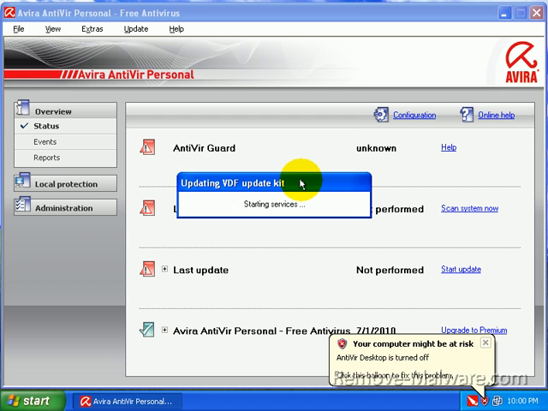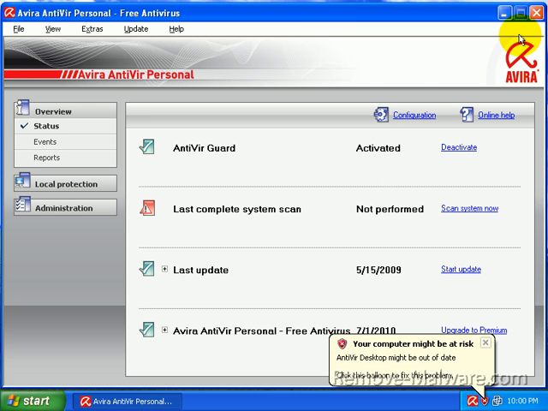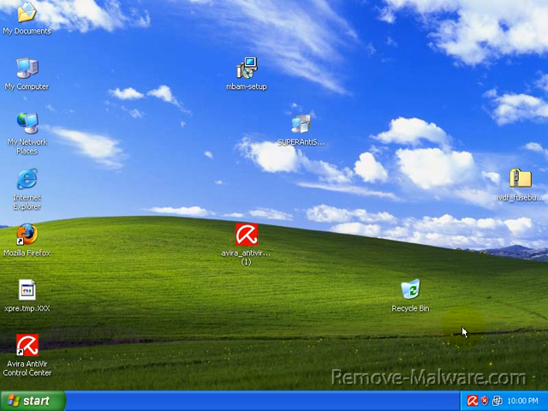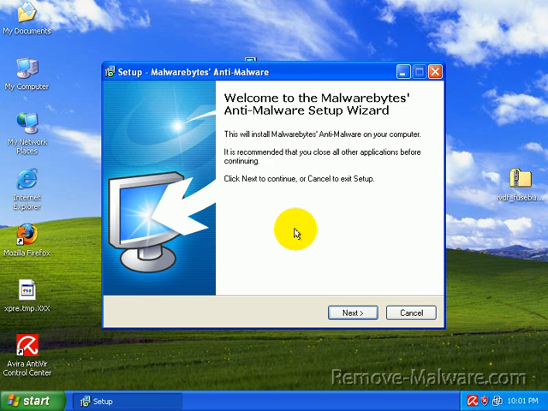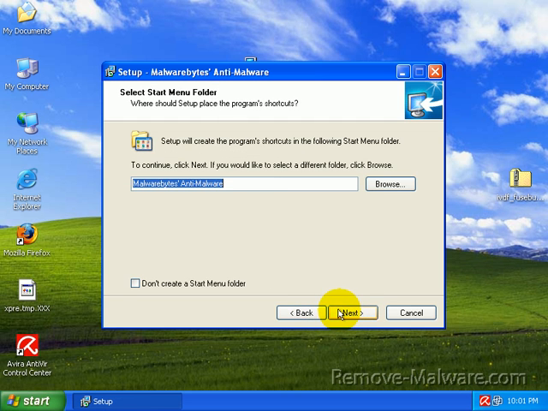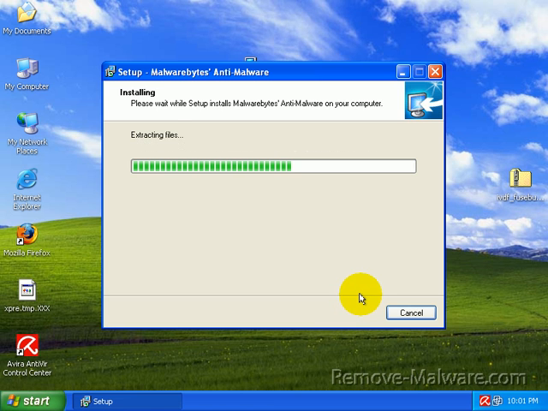Now I feel good because now I know my system is up to date. It's up to date with protection. And that's going to allow me to go ahead and turn on my network card now and get busy. So I'm going to go ahead and install Malwarebytes, free. Malwarebytes excels in detecting all kinds of bad stuff, and so does Super Anti-Spyware. They're both like my favorites for removing stuff and detecting it. Little workhorses.